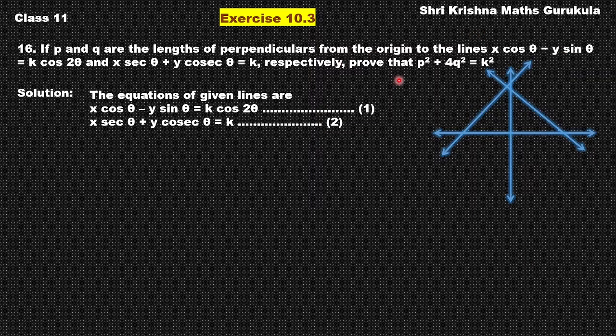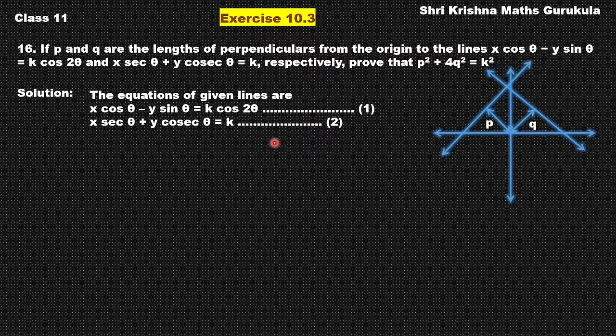Now they say perpendicular distance from the origin. If you consider this distance of the line from the origin, in the question it is given that this perpendicular distance from the origin is p and the perpendicular distance to this line from the origin is q, as per the data. Is this clear? So now we have to find this. See what is given. p and q are the perpendicular distances from the origin to the given lines, right? So first we have to find the perpendicular distance given the equations of the lines.